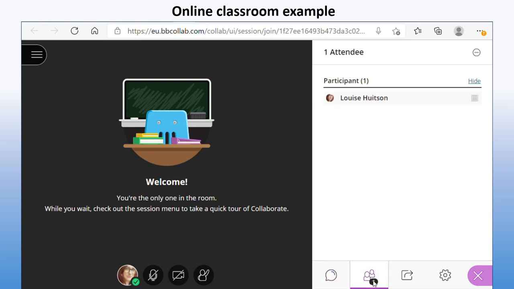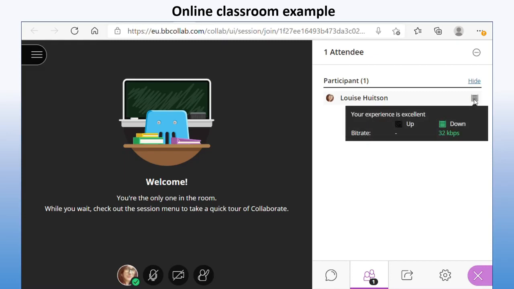classroom. You will see the list of names of all of your classmates, and you can actually send them a private message. So say you wanted to send your lecturer a private message, you could do that. You can also see if there's something up with their service or their internet connection, etc. You'd be able to see if there's any problems as well.